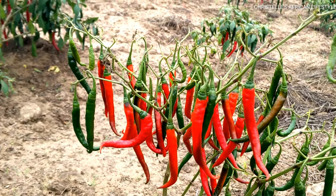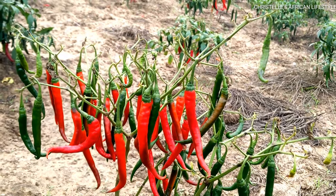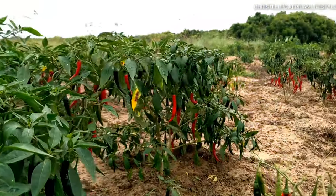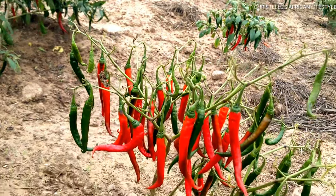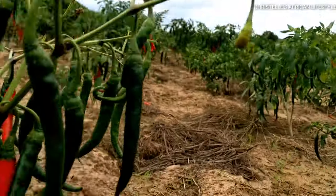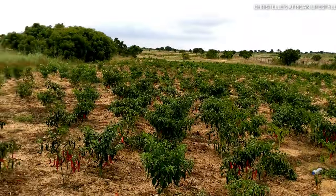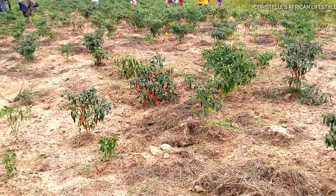Here you can see that these ones barely have leaves. It's because there was no rain, so some of the leaves were falling off. But you can see it still has a lot of pepper to give you even though the leaves are not there. When the rain finally came for a few days, you can see that these ones are really thriving. The leaves are really, really green. Peppers are really resistant in terms of rain. They can do well in very wet weather, when it's rainy and cold, they can thrive. And when it's dry, they can thrive.